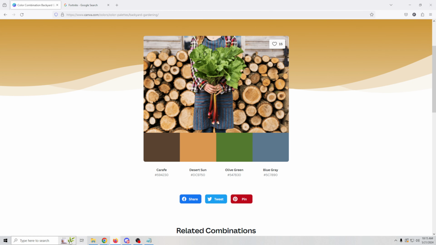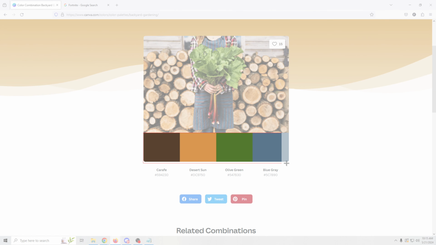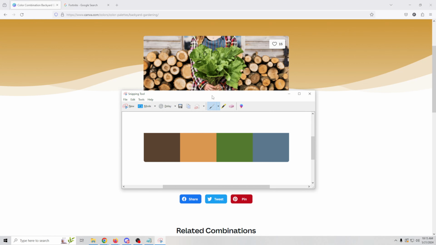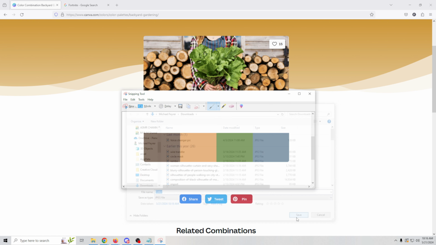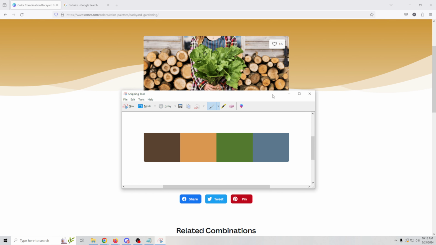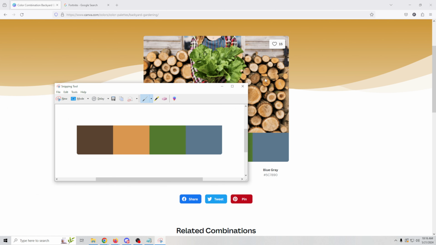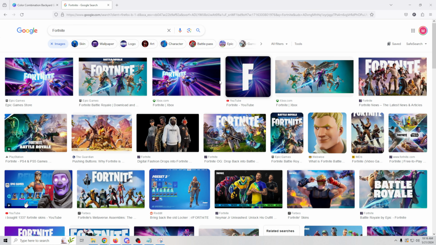So what I'm going to do is go ahead and just grab our snipping tool. We'll just get a new one and we're going to just snip this here. There we go. We can save this color palette, and it's probably good too because you're going to use this in the future. So we'll just go with color, make sure it goes somewhere we're going to be able to find it, and click save. So now we've got a color palette here for our gardening theme, and of course if we're doing Fortnite or something, we've got that. Now that we have our color theme selected, we're in pretty good shape.